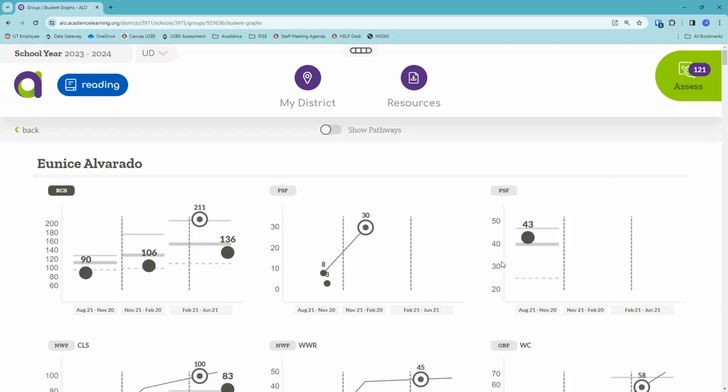This is the only way to see multiple students' data points for progress monitoring and benchmark all together, except for that download export button. But as a teacher, you don't have access to that. So if you're wanting to look at a group of students and see what progress they're making within their pathways of progress, this is the best way to do that.